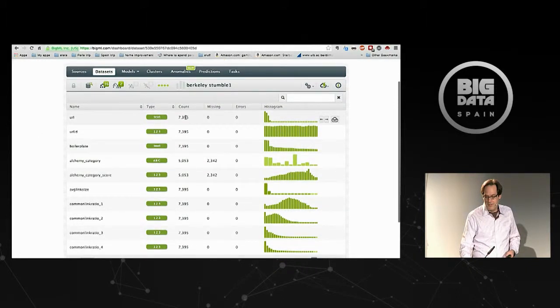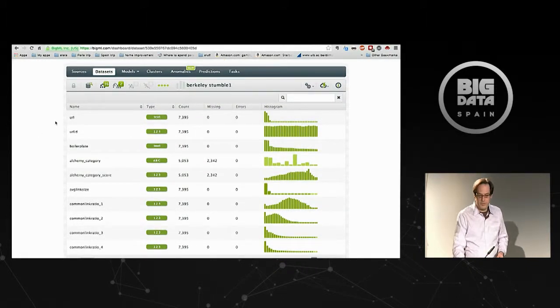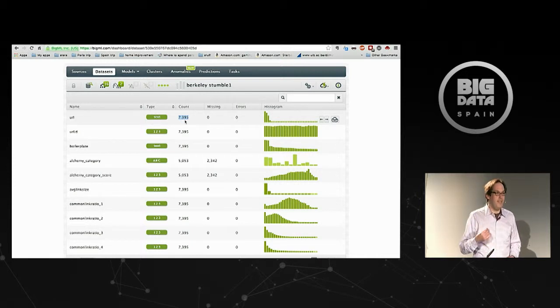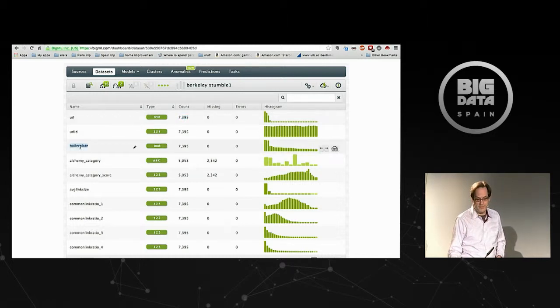So you can think of this as a text file with about 7,400 rows in it. Each row is a web page. So the actual unstructured text of the web page is in this data set. It's a field called boilerplate. And there's a bunch of other stuff for each web page.